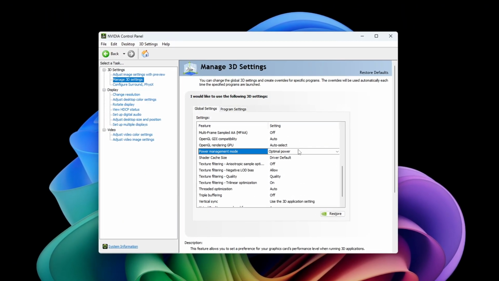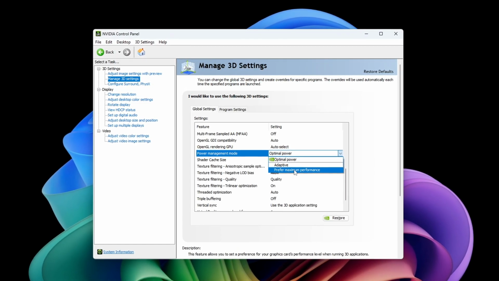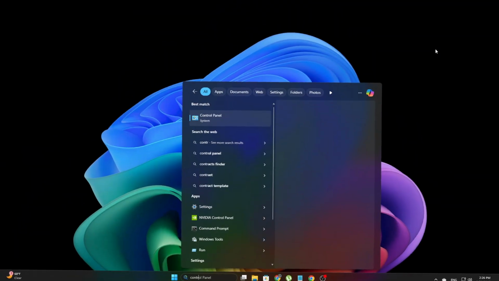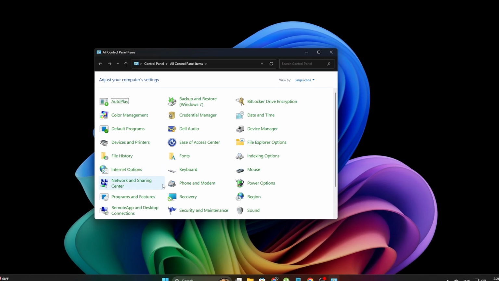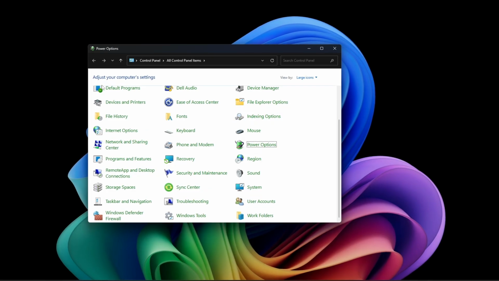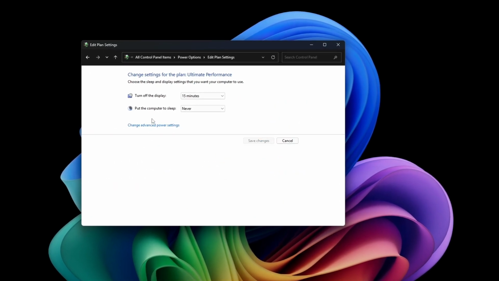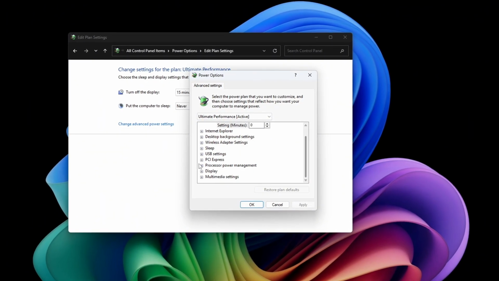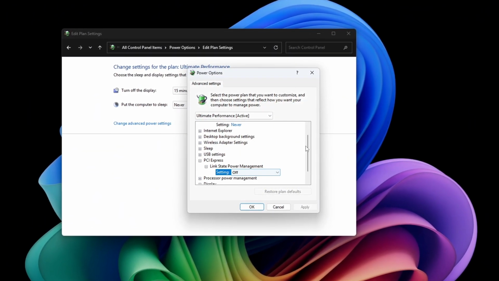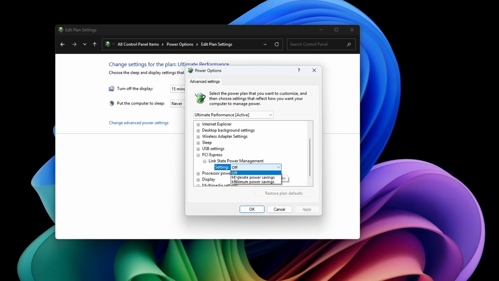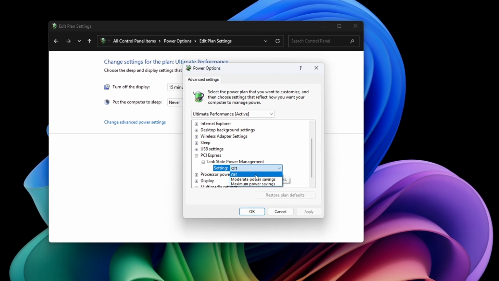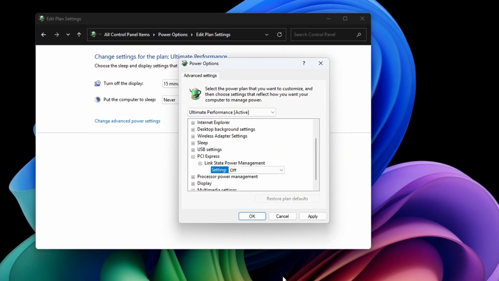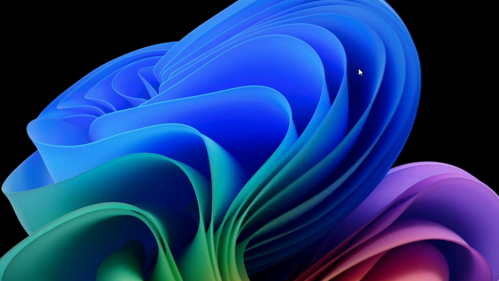Modern GPUs from NVIDIA and AMD use hidden power gating logic to shut down parts of the GPU between frames. On paper, this saves watts. In reality, it forces the GPU to constantly wake up blocks of silicon mid-game, causing latency spikes. Today, I'll show you 5 safe, simple steps to tame GPU power gating. These tweaks are easy to apply, fully reversible, and will help you unlock rock-solid GPU frequencies for smoother gaming.